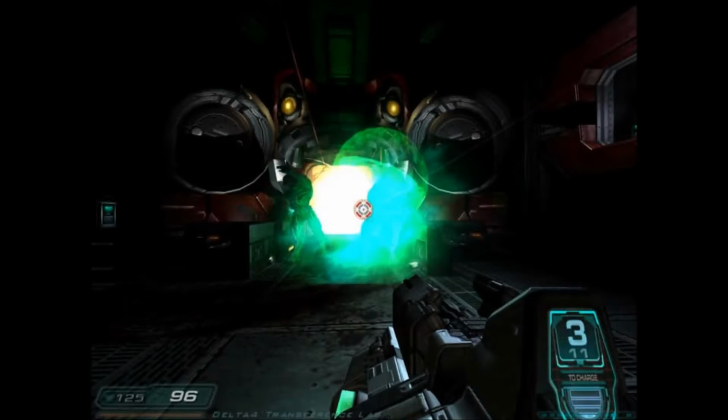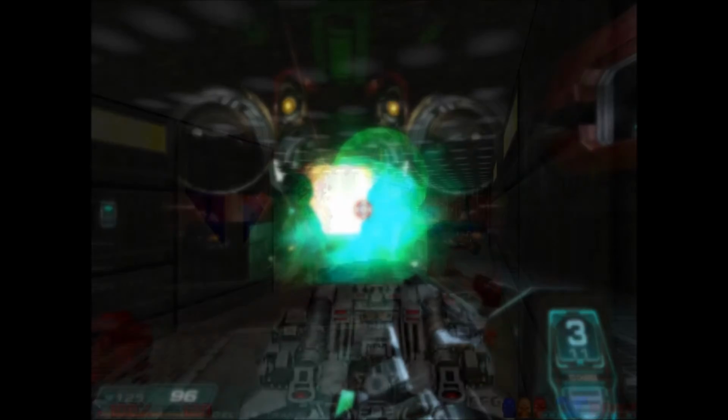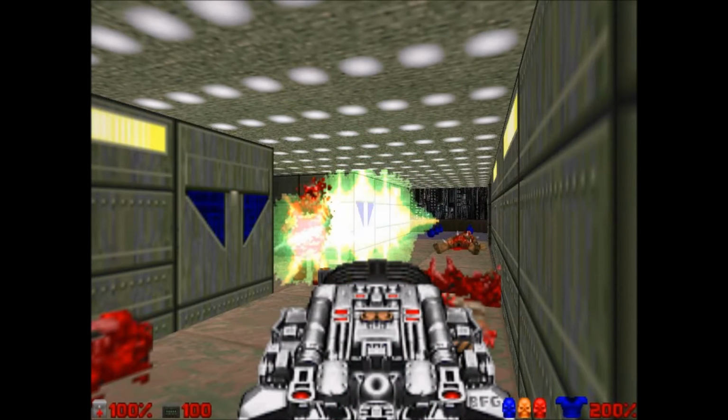Taking the bronze place, aka number 3 on this list, is probably my personal favourite gun on this list, and that is the BFG. Basically, this is the soul heart of the Doom weapons. Throughout its franchise, the BFG has always been pretty much the main weapon and the most powerful, unless you mod the game. Yeah, it's a staple of any Doom game.